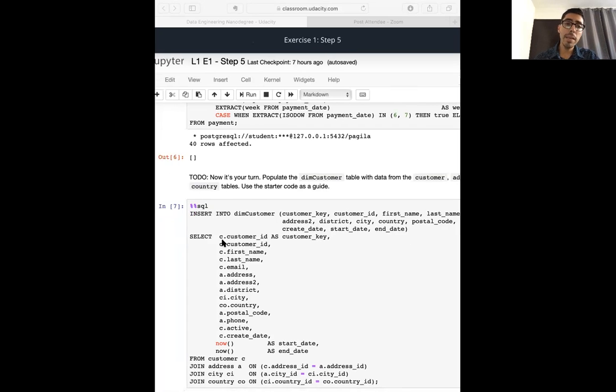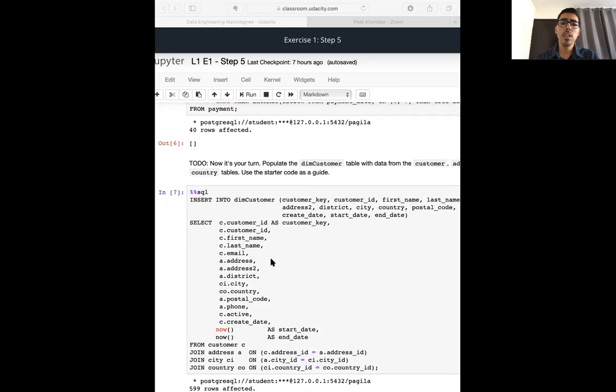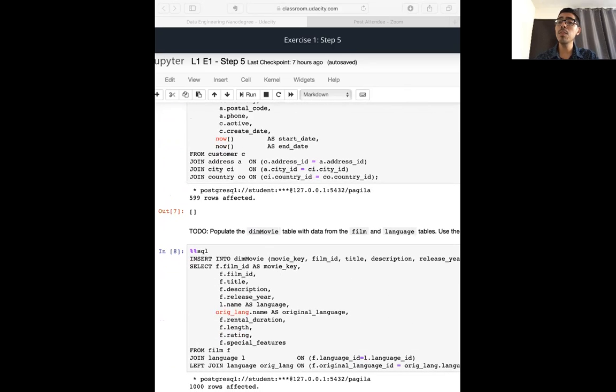All right. And basically, I've selected all the columns that I wanted from the correct tables and just making sure that I join them where they share values. So for example, customer and address, they share an address ID over here, address ID and address ID, right? And you do the same for all your tables. So it's pretty straightforward. It's basically what we did before, just making sure you're writing all the columns that you want in order to populate this table, and just making sure you join the tables, right?